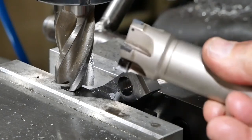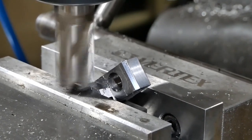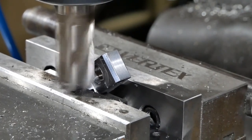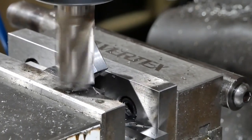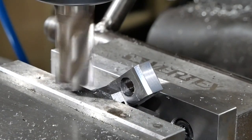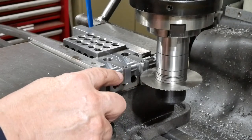So I roughed it out using this little fella. It's quite a multi-purpose tool, but I'll finish it out using a fixed end mill. Job done. So I'm ready to show the slitting saw to the nose on these pieces and cut the parting line.